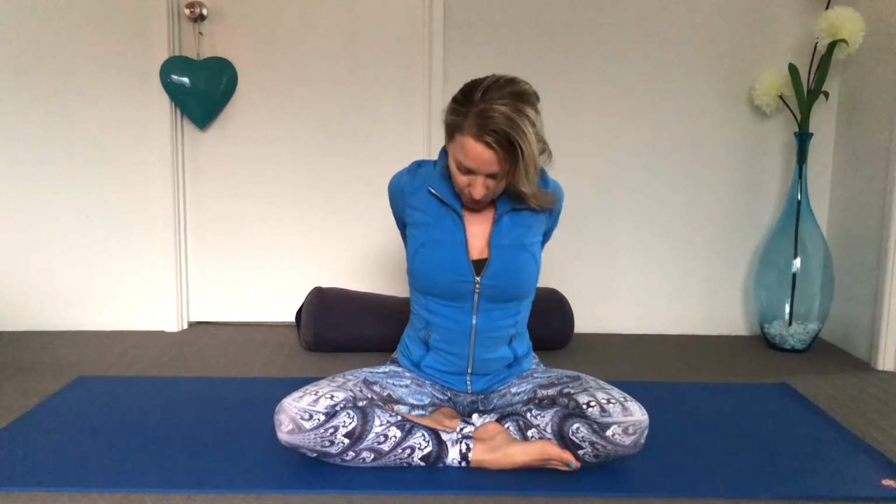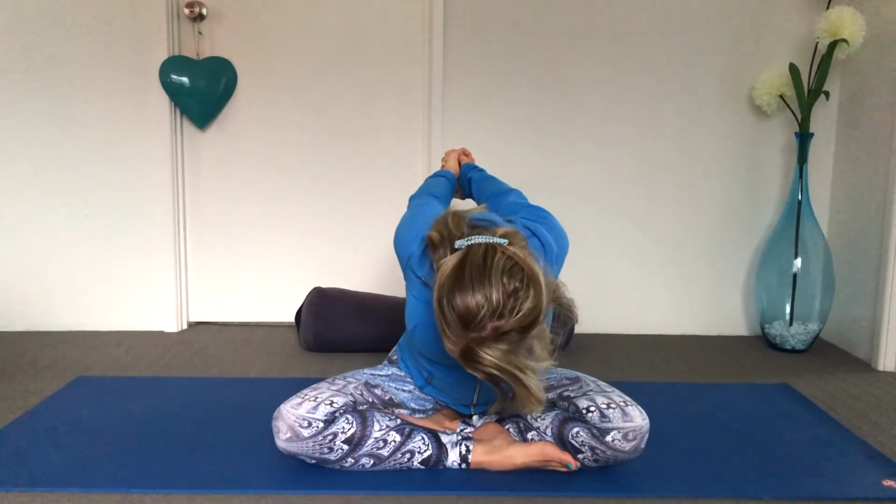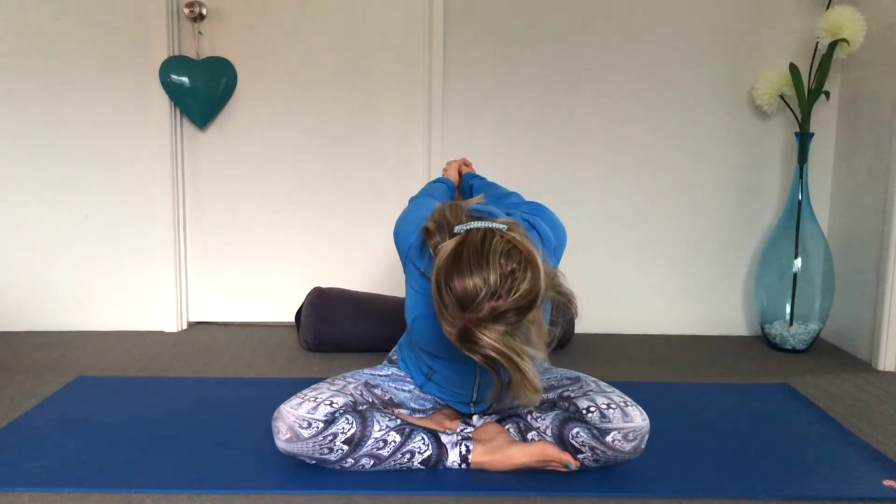Breathing in, reach your arms to the sky. Breathing out, release and catch your hands behind your back. Shoulders draw together, heart lifts, looking up, breathe in. As you breathe out, looking down, reach your arms towards the wall behind you. Breathing in, come back to a tall spine, and breathing out, palms back together.